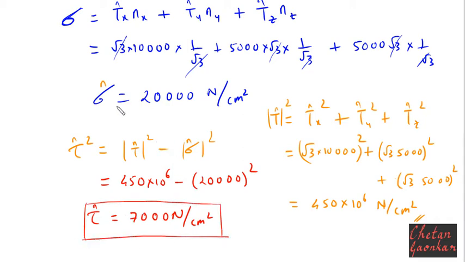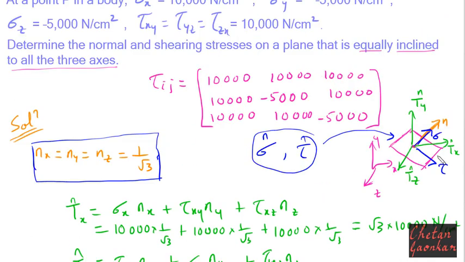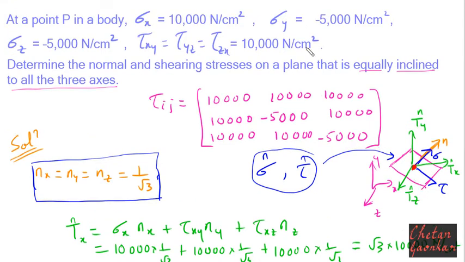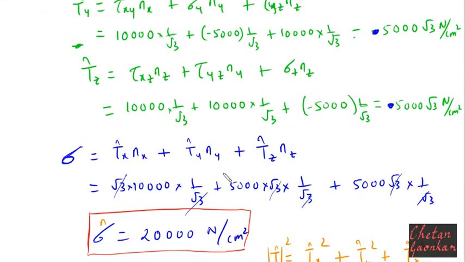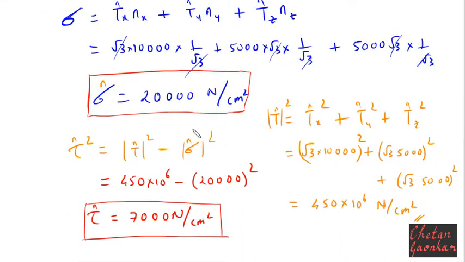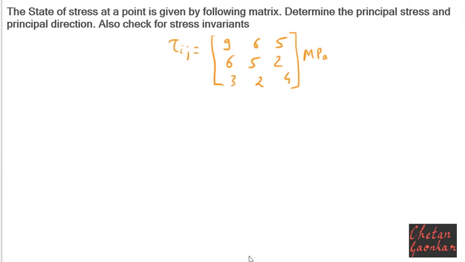the shear stress, and I can find the normal stress on any plane, if we know its direction cosine, and also if we know the state of stress at a point. In this case, the state of stress at this point was given to us, and also the direction cosine of the plane on which I need to find the normal and shear stress components were known to us. So with the help of Cauchy stress equation, we could easily find the normal stress and shear stress. So after this, I will go to the next problem.